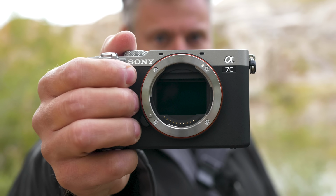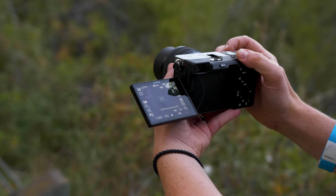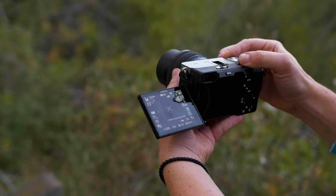Now, I am happy it does have a viewfinder on it. I do like it on a bright sunny day. The viewfinder itself is 2.69 million dots of resolution, and it feels like a smaller viewfinder. It's not as big and juicy of a viewfinder. Yes, nice big battery, small, kind of underwhelming viewfinder, but I'm glad that it has one. It also has a fully articulating flip screen, which is nice for doing different angles of photo, but also for video and for doing self-shooting as well if you're a vlogger. I certainly do appreciate that.